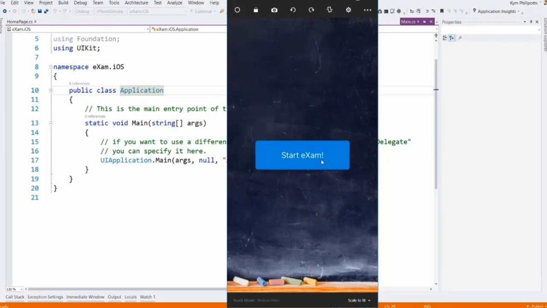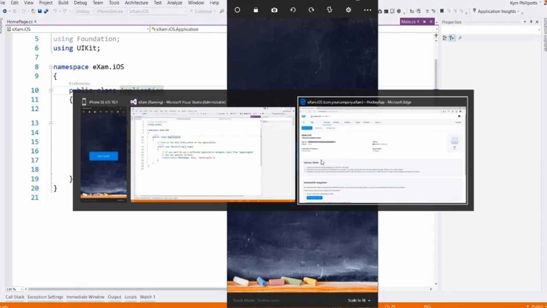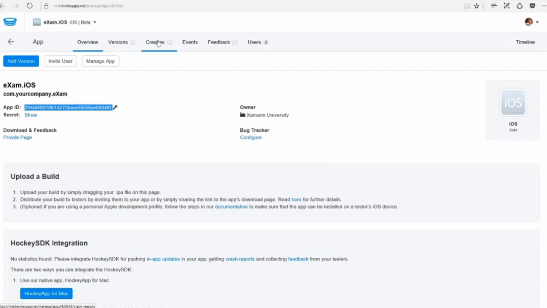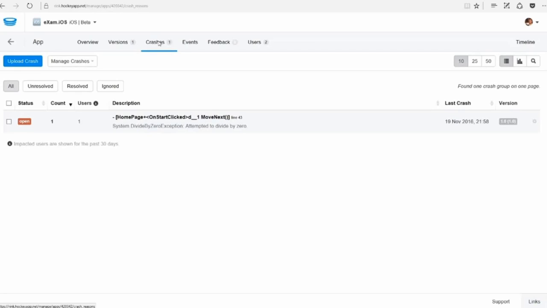What we'd expect is for it to now be logged in the portal. So let's go and have a look and see whether that's happened. So now if you go up to the crashes tab and have a look inside of there, hey, we can see that we actually have an exception in here.